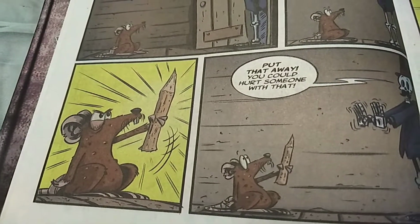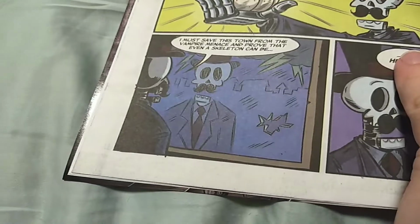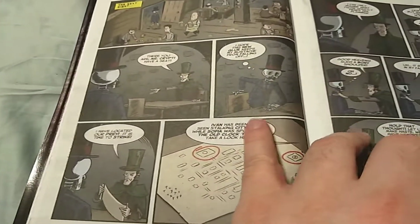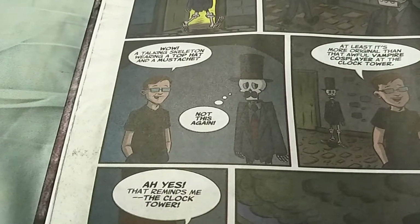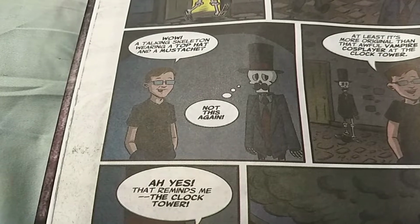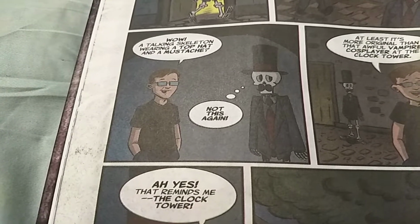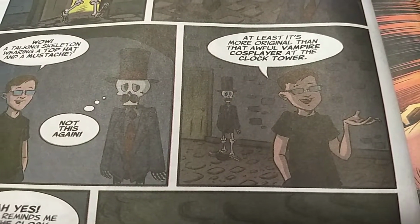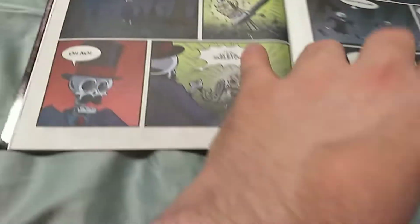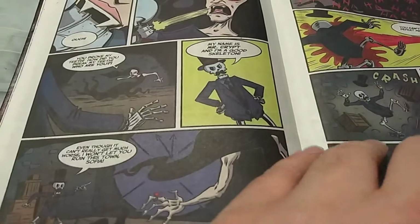This bit was cute. This comic is just very cute overall. And so it's basically him figuring out how he's going to fight the vampires. He goes to look for the vampires. We have a fourth wall breaky joke where somebody told me that this was like a Patreon thing to give $100 and you can be in the comic. This guy looks like sort of a typical comic book fan. It makes a nice fourth wall breaky joke. There's a little bit of action. He has to fight the vampires.